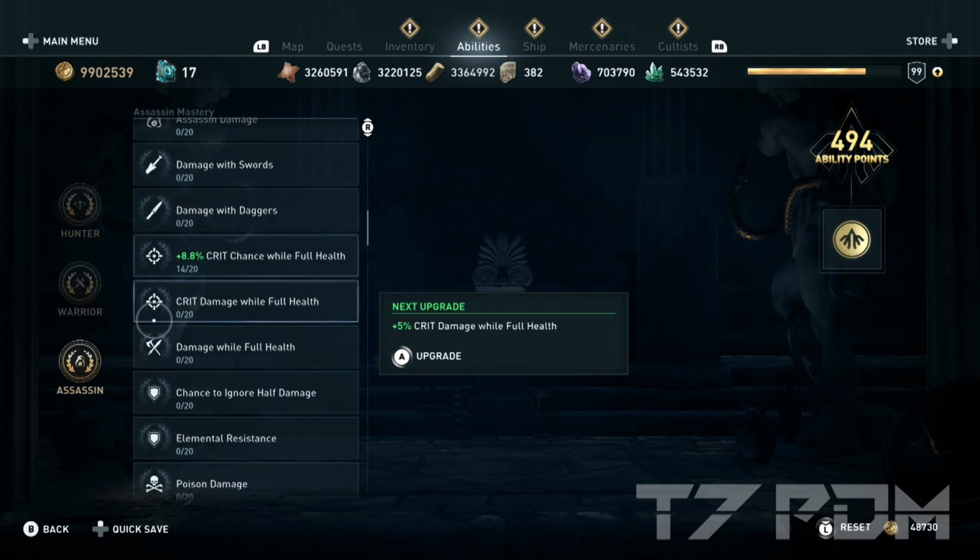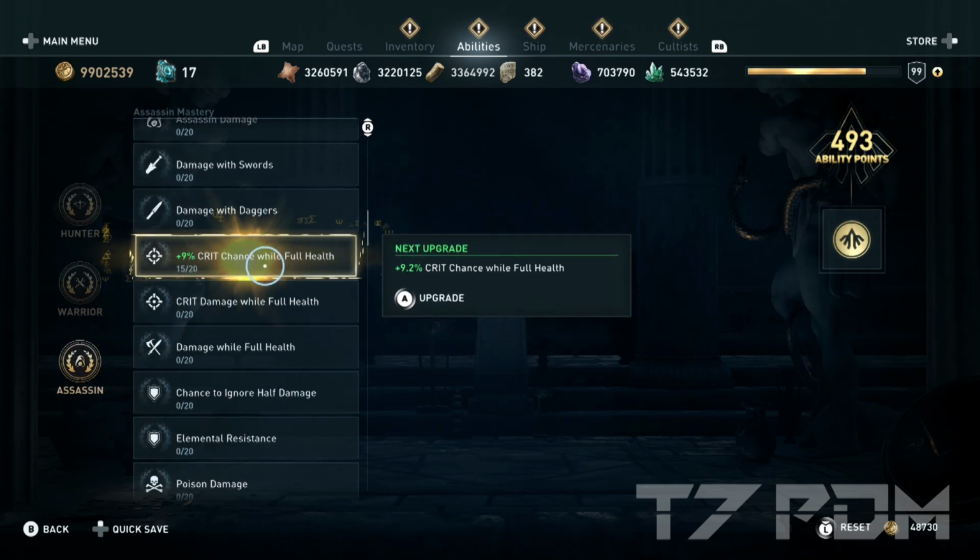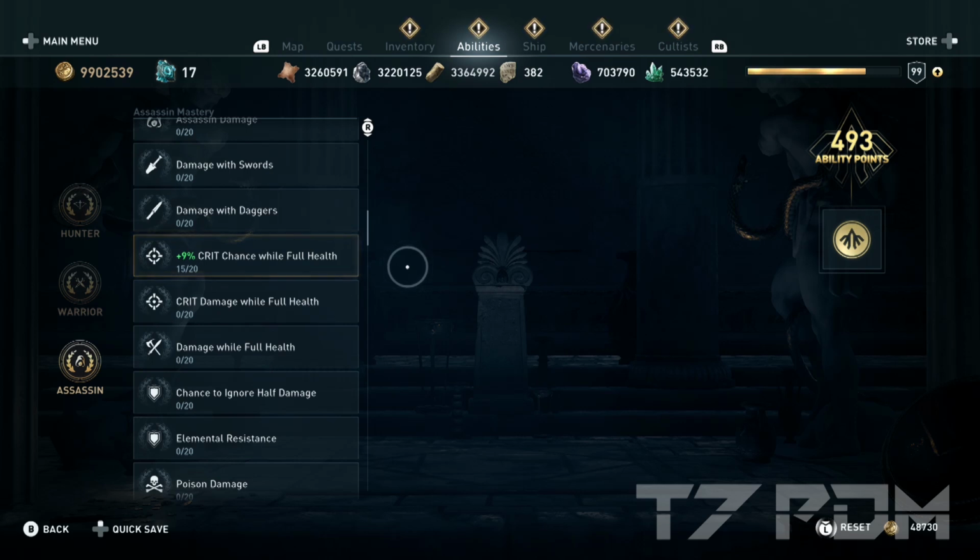Then you will have 4% crit chance and 9% crit chance at full health. These are the recommended points you should put into crit chance at full health and crit chance at first, because maxing out crit chance and crit chance at full health will require 13 additional points for just another 2% of crit chance, which is just not worth it if you don't have enough points for it. So rather use these points to spend them on more important abilities to increase your damage instead.